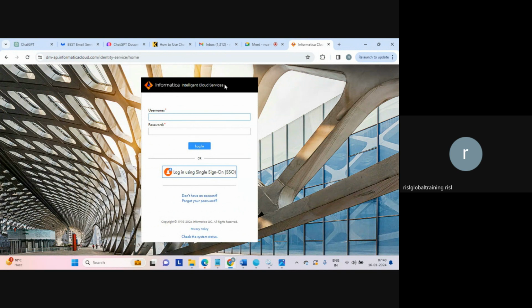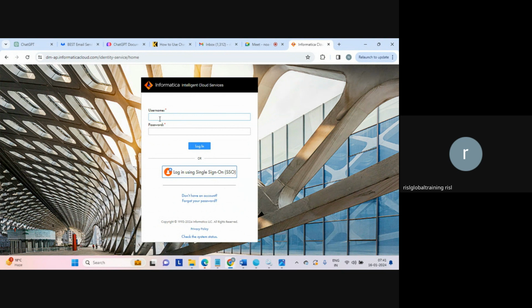Remember that. Clear, guys? Now we have an advanced name for this, which is IDMC, Intelligent Data Management Cloud Services. Remember that, IDMC. I'll talk about what IDMC contains. For now, you can just focus on IICS.